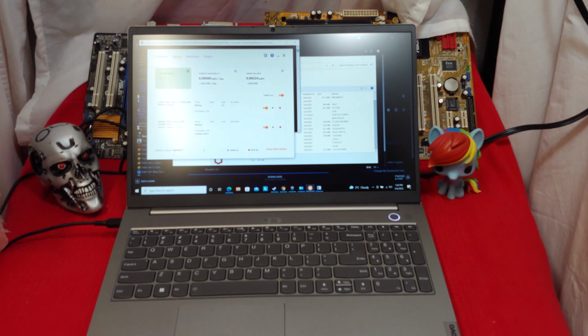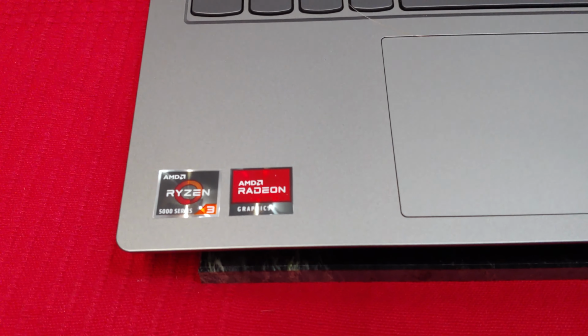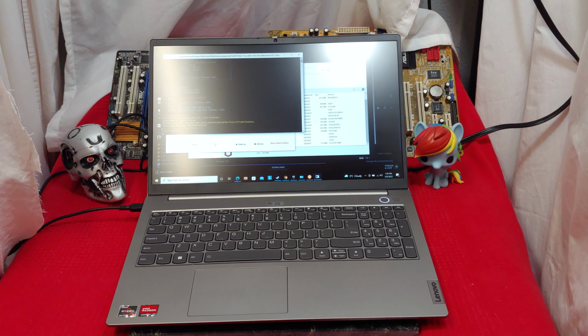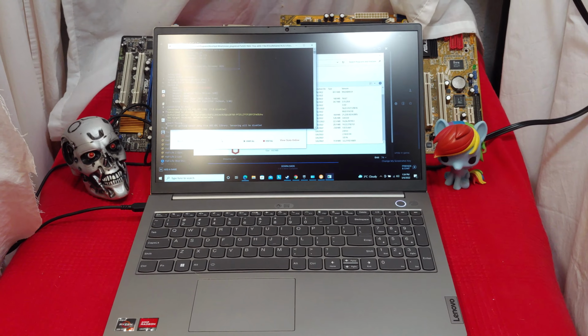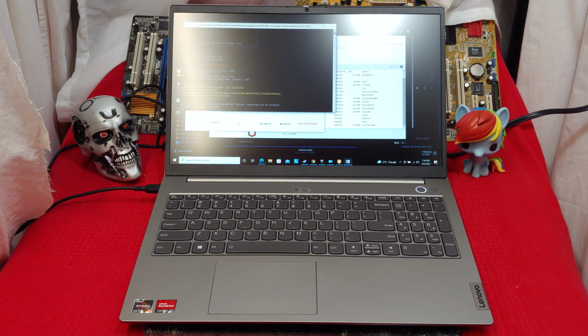And today we're going to take a look at this sweet system. Over here, this is really budget, an AMD Ryzen 5300. So this thing definitely has a Ryzen inside. A lot of people like the Ryzens, the AMD. I'm not a big fan of them. I'm not saying they're not worth the money. It's just, it seems like over time, if you want reliability, it's better to go to Intel. But I know a lot of people smarter than me that disagree with me on that.